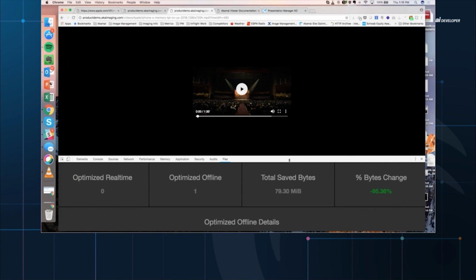And the way that we do that is by controlling via the query string parameter. So if you take a look at my address bar, all I've done is I've appended a query string parameter with the instructions IAM_width equals 480 to Image Manager. And what this does is it tells Image Manager that I want you to take the original video, and I want you to resize the resolution to 480 and deliver that out to my end user.